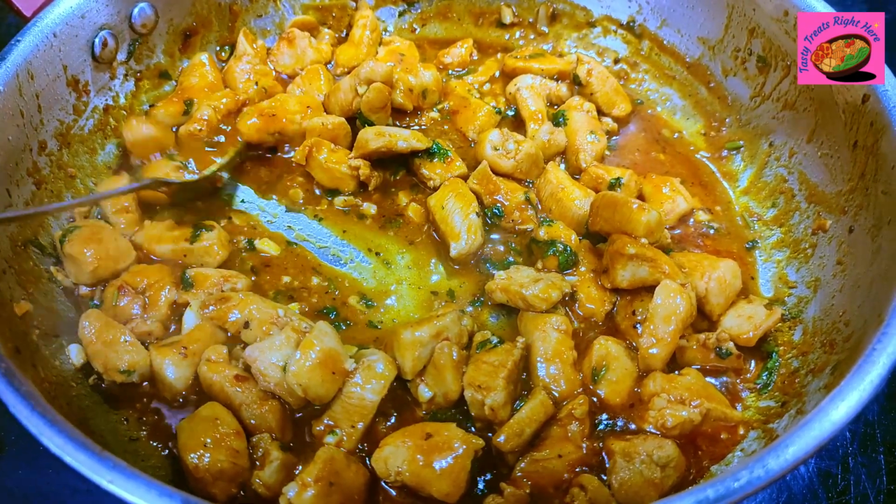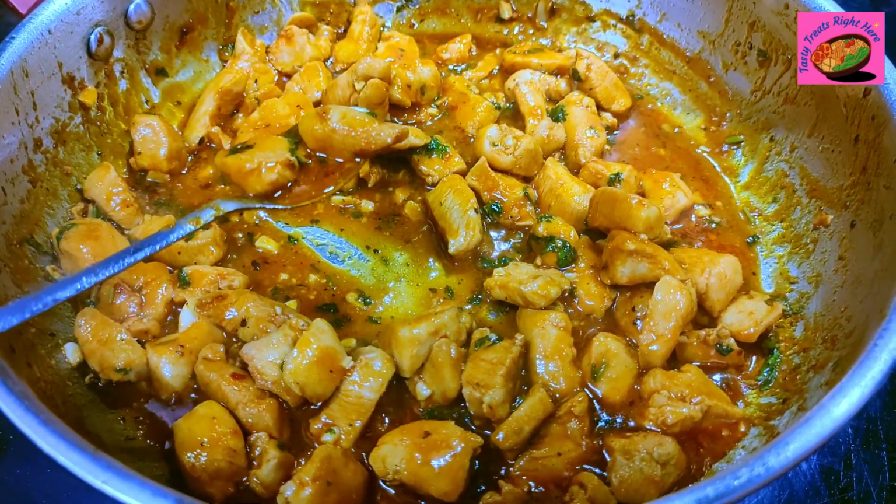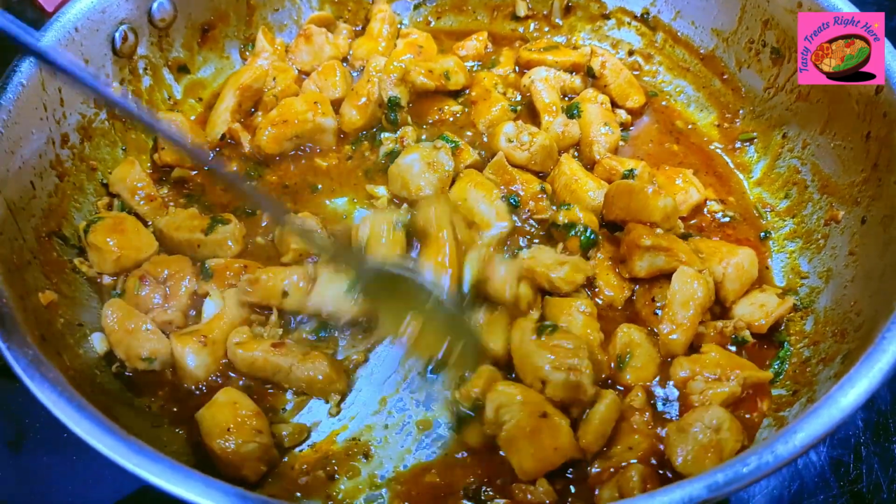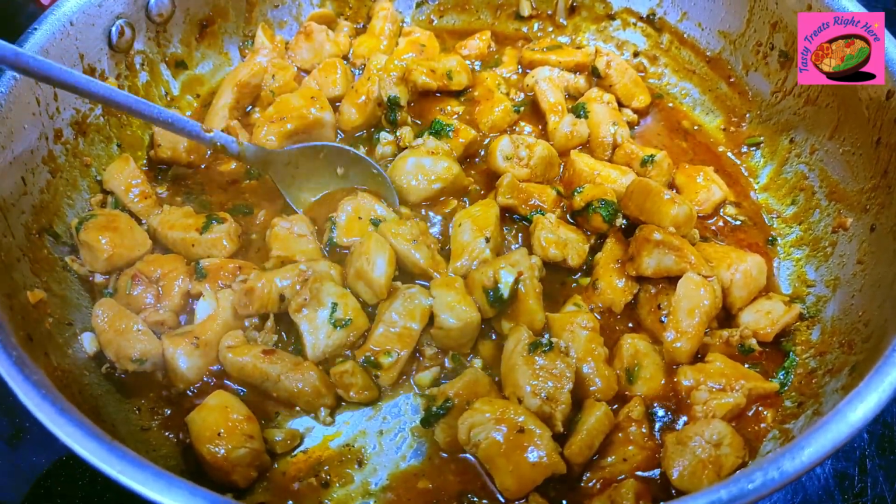The aroma of this dish is so wonderful that I can practically taste it in my mouth right now, and it's not even finished as yet.